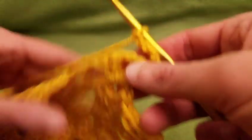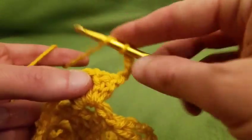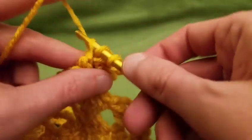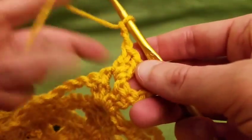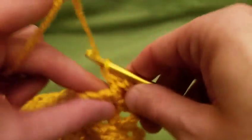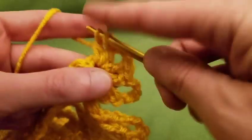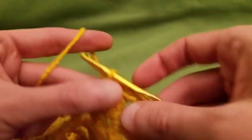Turn the work. And doing a cluster into the first chain 2 space. Just our usual 2 double, 2 chains, 2 double. And then we're going to chain 3.